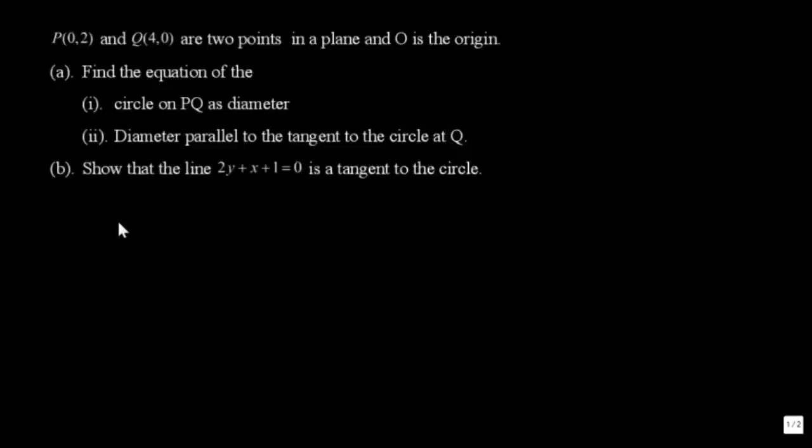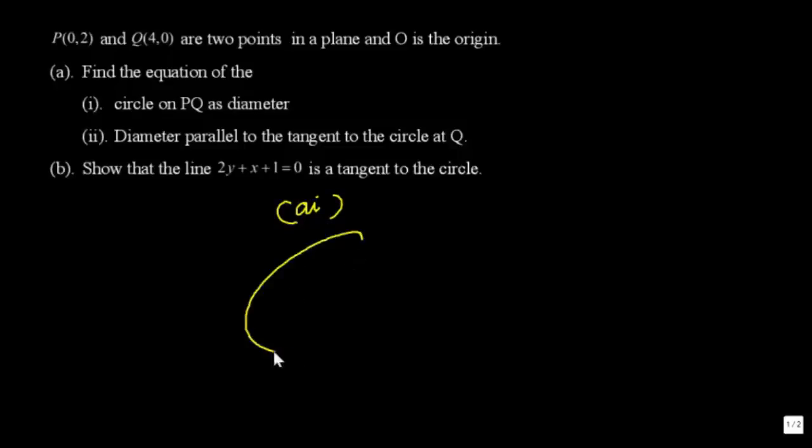I will be looking at the 2 methods of solving a particular question when you are asked to find the equation of the circle and you are given the 2 points of a diameter that lies on the circle. Let's look at A, Roman figure 1 now, and look at the first method of solving that particular question of finding the equation of a circle.